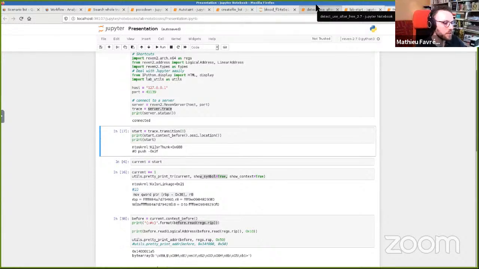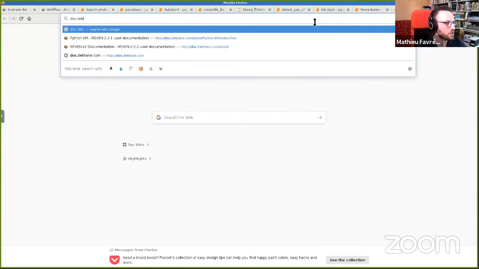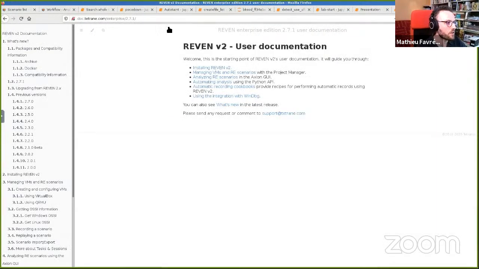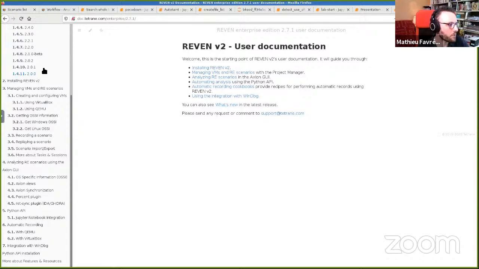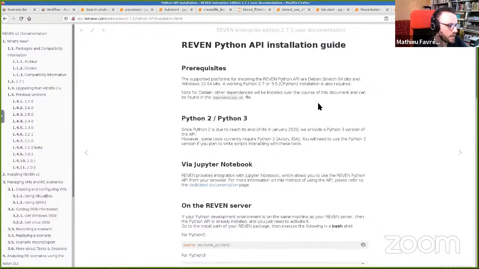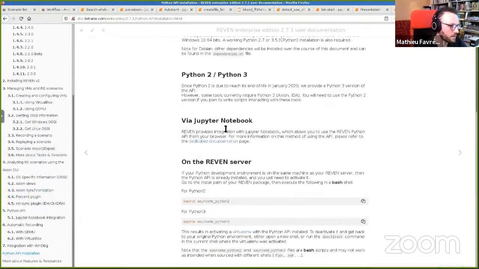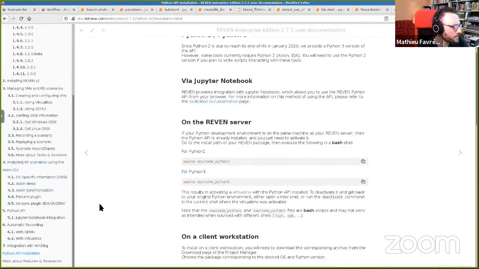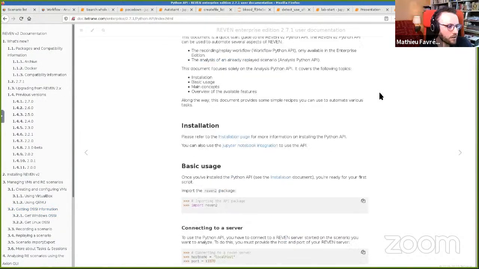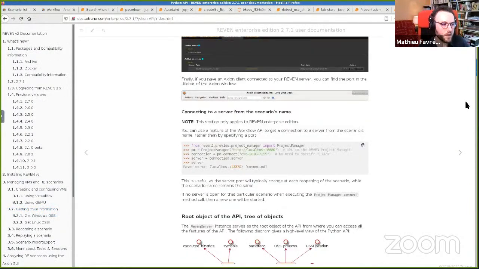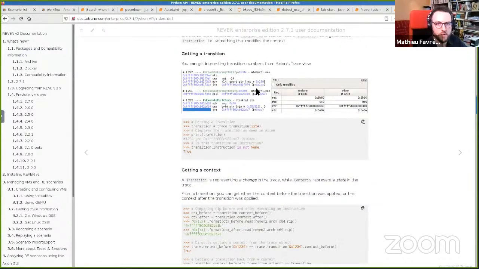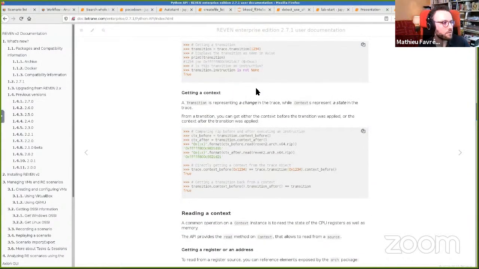So that's the API. Of course, we have documentation on the web, so you can start looking at it if you're interested. Tetrane.com. That's our documentation. You can have a look at both the product documentation and the Python API here. That's the installation, but you'll also get a quick start guide if you're interested in how it's meant to be used, and that's very easy for you to get through first.